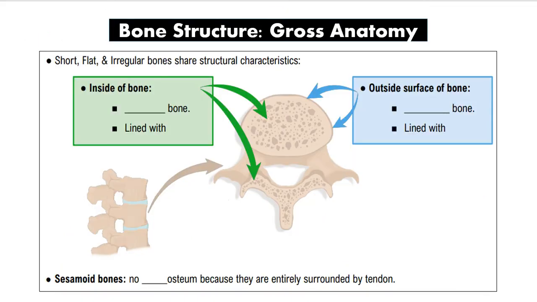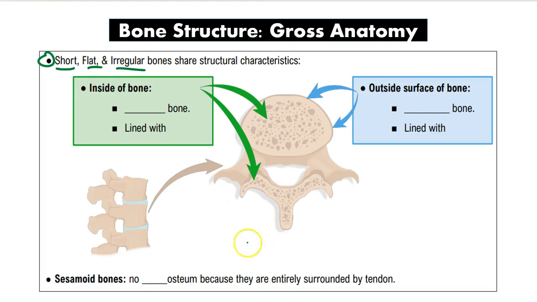I'm going to talk about bone structure in general. Let's get specific now. And our focus is going to be dividing the classification of bones into two. So one group is going to be the short, flat, and irregular bones, and the other group is what's left, the long bones, okay? So when we're talking about short, flat, and irregular, yes, you can include the sesamoid bone, but the only difference is because that's created in a tendon, you will not have any periosteum, okay? So just keep that in mind.